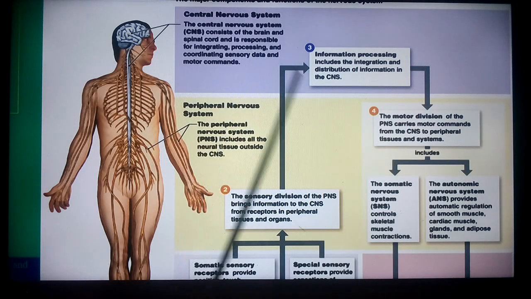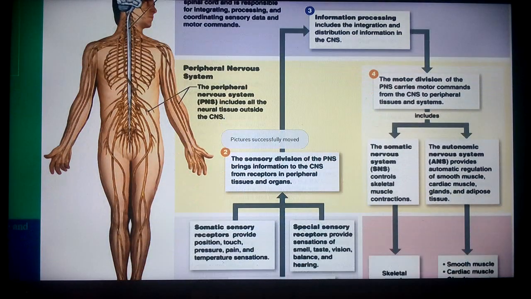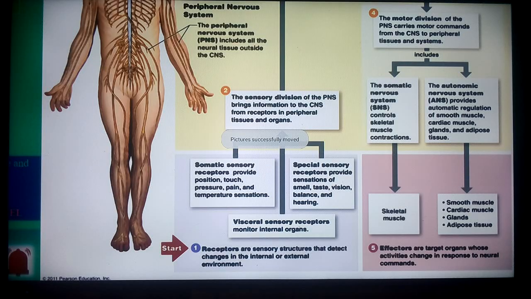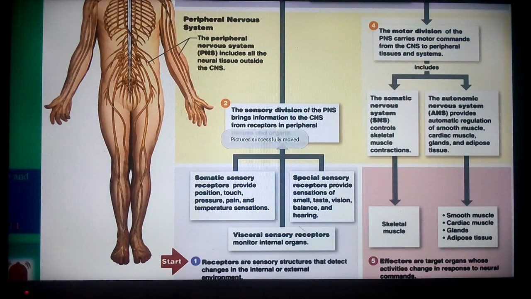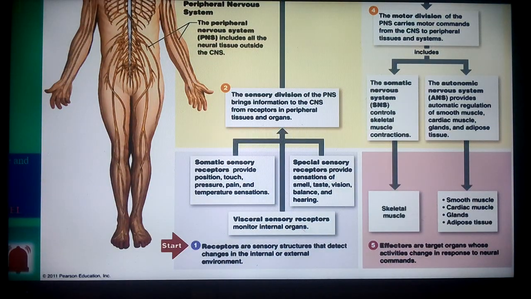Now, I'm going to use these various sections of my display, and I'm going to look at the major divisions of the central nervous system and the peripheral nervous system in order to elaborate on its various functions. Now, for the body to communicate between the external and the internal environment, we're going to see that there are some structures which are going to detect changes in the external environment and internal environment, and we basically refer to these specific structures as receptors. And of course, they receive information from the internal and external environment.